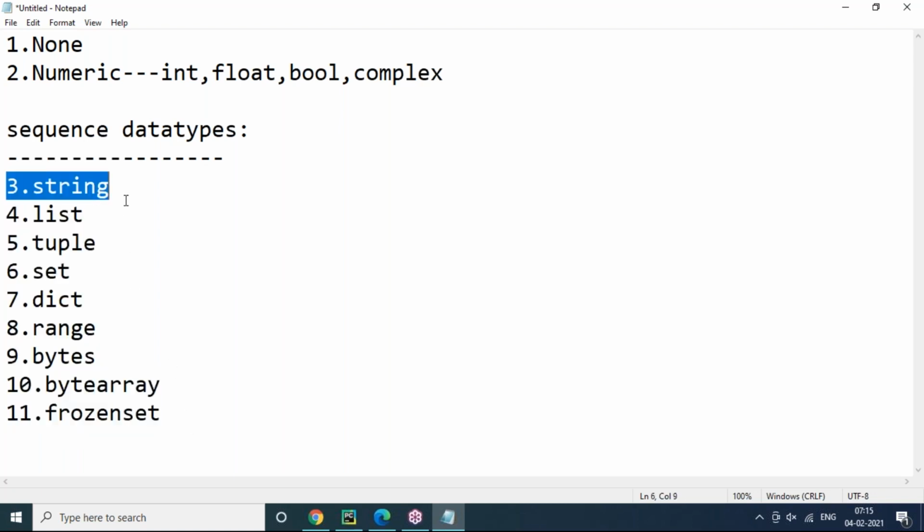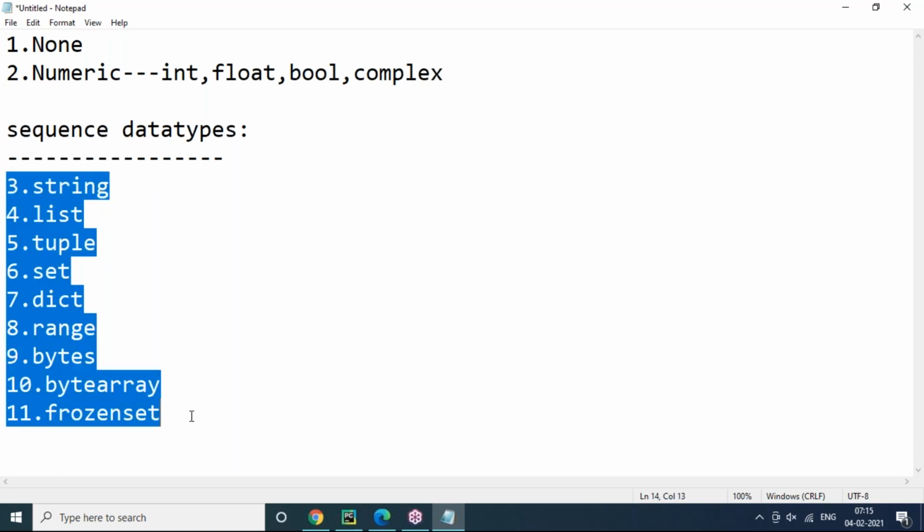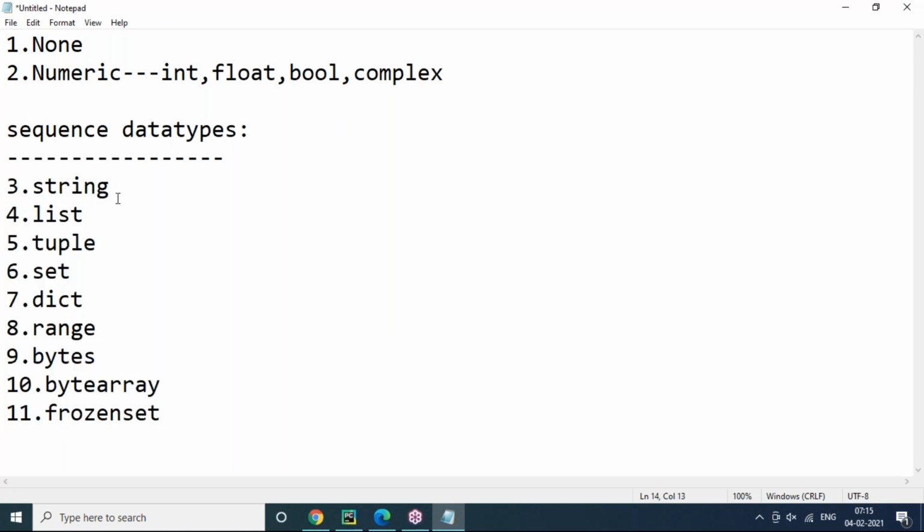For each and every sequence data type, I just want to give the rules and regulations. In coming sessions, we'll discuss each and every data structure in detail, separately. You need to spend a lot of time with each data structure, because these are very, very important in programming logic. The stronger your knowledge of these data structures, the more advantage you will have in upcoming programming. So let's go for string. I just want to give an overview of these sequence data types. I will not go into detail now.